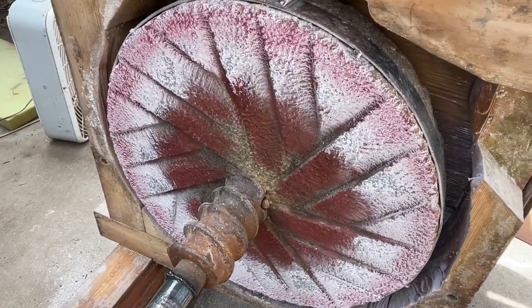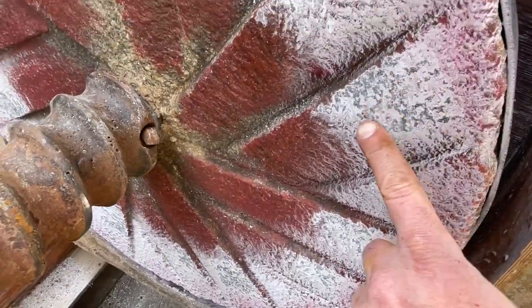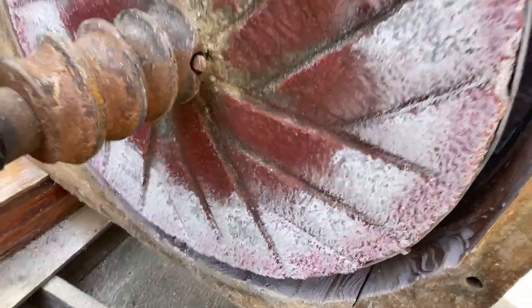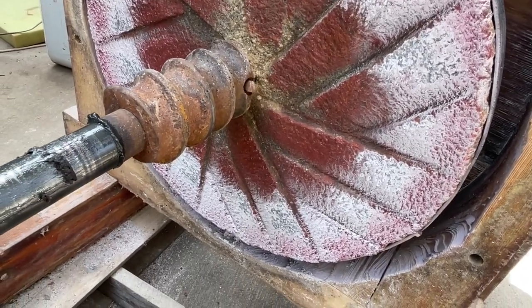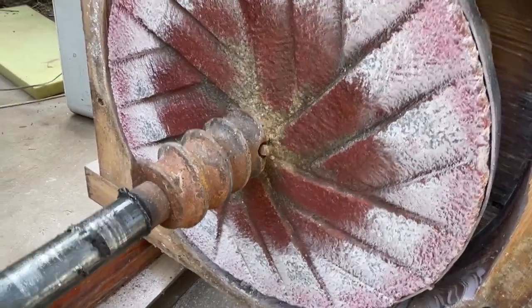Now you can see how much contact we've got now, right in this area. A little bit on the outer edge. That's because I used the coarse side of the hammer, the bush hammer, to take down quite a bit on that outside edge, because I knew it would take quite a bit to start getting them true.